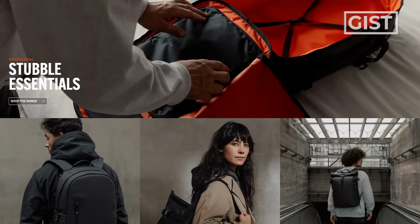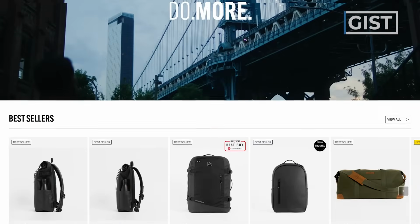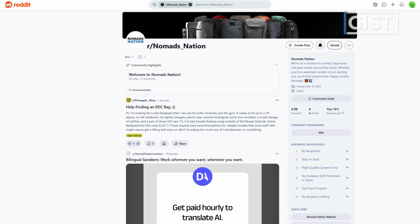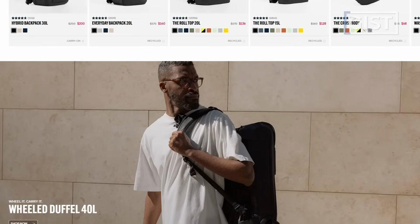Stubble Co is a British brand that's been really showing up on the carry community radar over the years. If you don't know, the carry community is people like me who are strangely obsessed with bags. I don't understand it either, okay? Can't help ourselves. Bags are just cool. And Stubble Co is one of the brands that doesn't directly cater to us, but they're on the periphery. And they're slowly invading into the community more and more because they're making some pretty cool stuff.